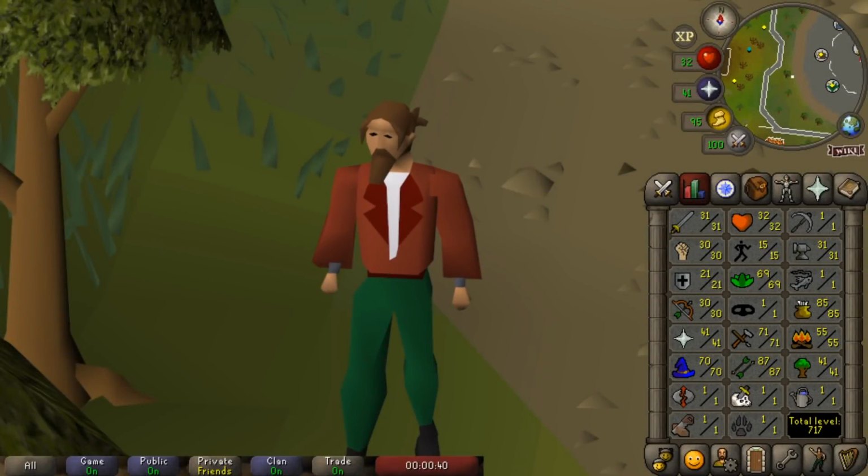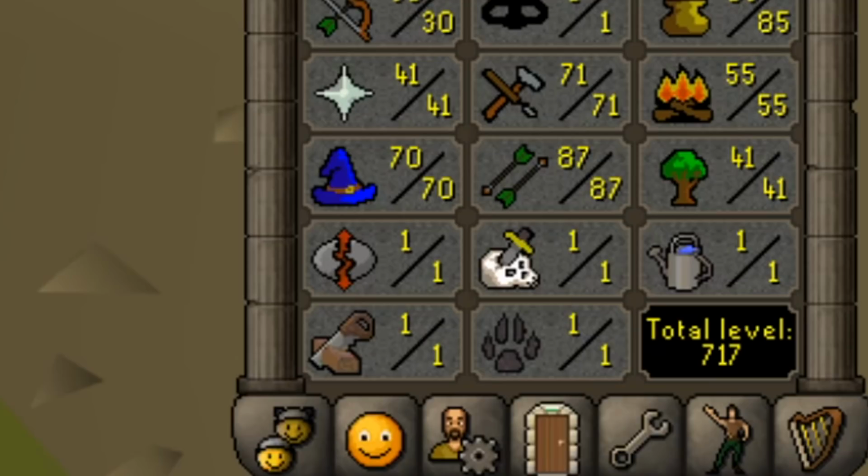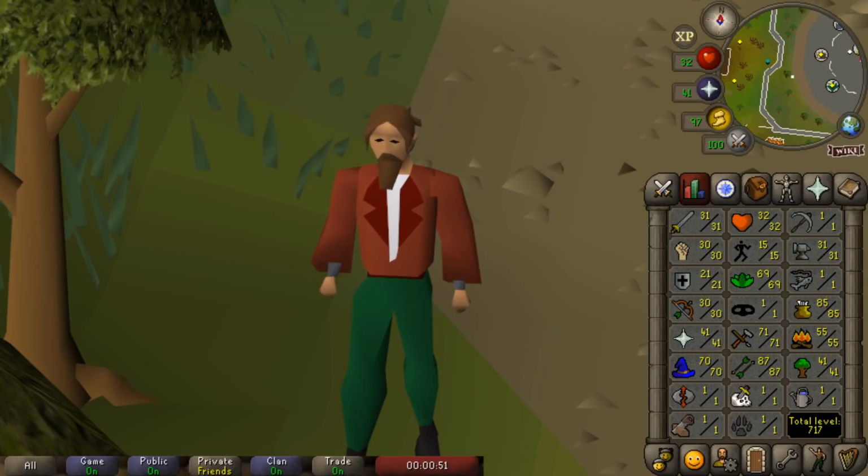Alright guys, so here is what the stats are looking like right now. Currently we're at a total level of 717, which means we only have just shy of 300 total levels to go. Now I'm pretty much going to be working on a variety of different skills, all the while trying to earn a bit of extra money.